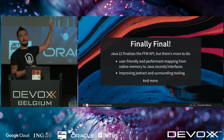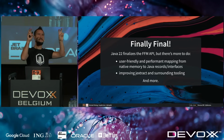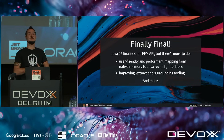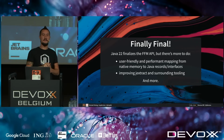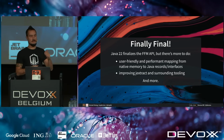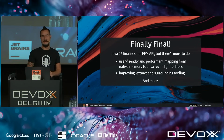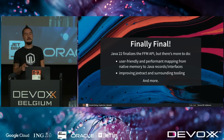This, by the way, also dispels the myth that features are rushed into LTS versions. OpenJDK, who does this, doesn't consider 21 any different from 22, at least not while they're developing it. And that's clearly not the case. If this had been rushed into the next LTS version, then this would have been 21. But that's not the case. It just comes down to how mature this is. Are we confident that this is now in its best and final state? And if not, it gets another round of review, no matter how long this specific branch might be maintained in the future.